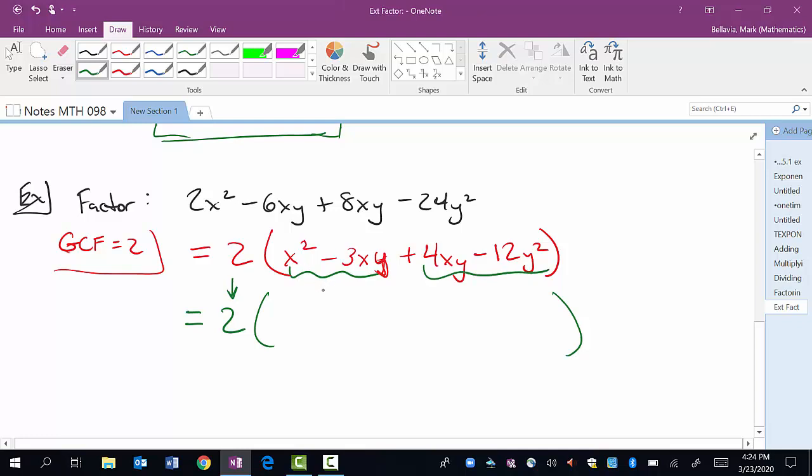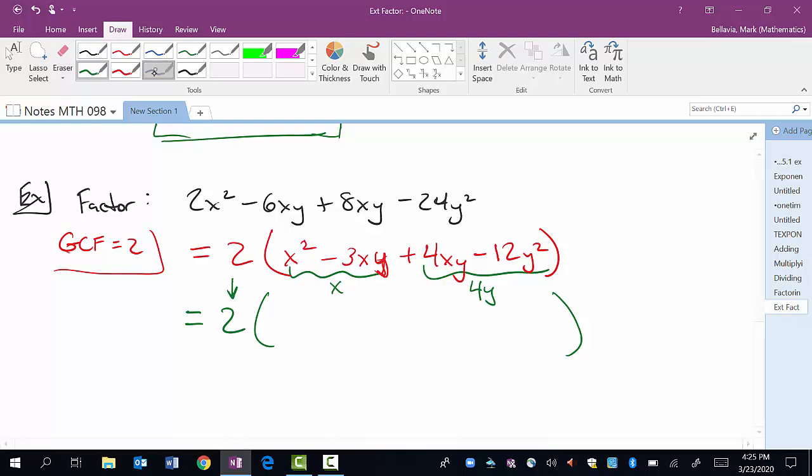In the first group, you're looking for a GCF, just like we did before. Well, what's the GCF of this first group? The GCF here, x squared minus 3xy, they share just an x in common. For the second group, 4xy minus 12y squared, it's positive, so you know it's positive there. 4xy and 12y squared, well, 4 and 12 share a common factor of 4. There's x's here, there are none here. We have a y here and a y squared. Remember, you can take a y out because you want the lowest power of the variable you see.